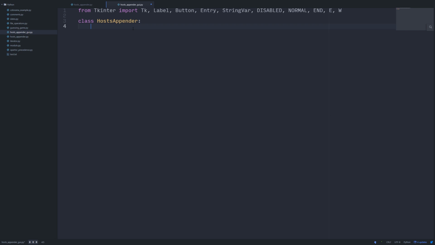In fact, this is where the lion's share of the actual code is going to be, because when this class is instantiated, we're going to set up all the visuals. So everything that creates the graphical user interface. So first thing, it is __init__.